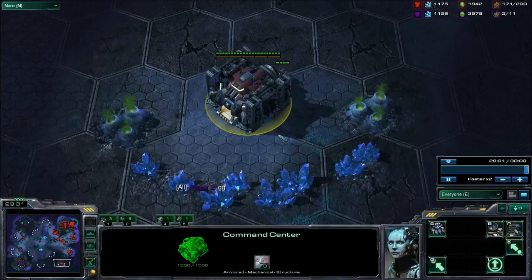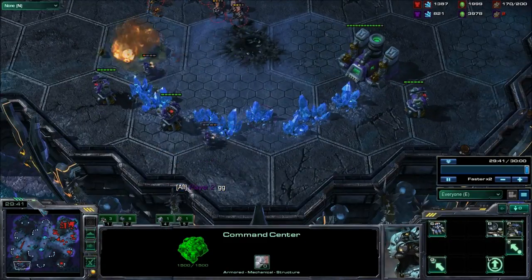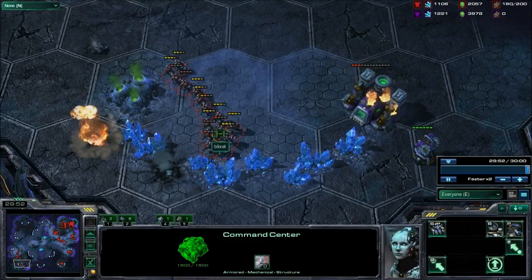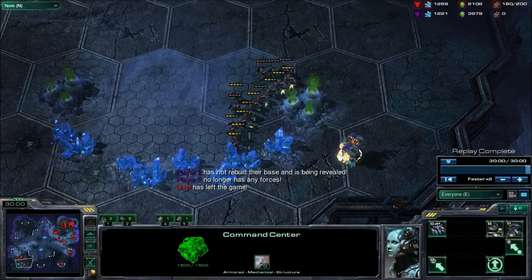And I'm still macroing. There's the GG from the Insane AI. And I think I said no, just so I could kill every last building. There it is, GG.